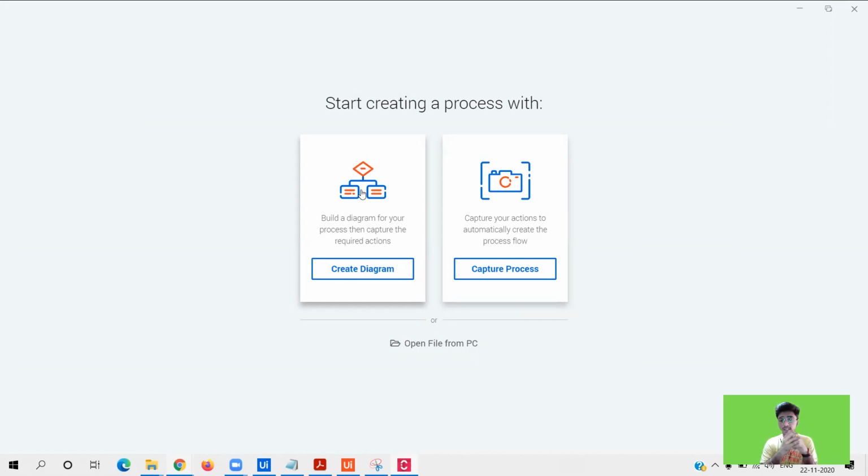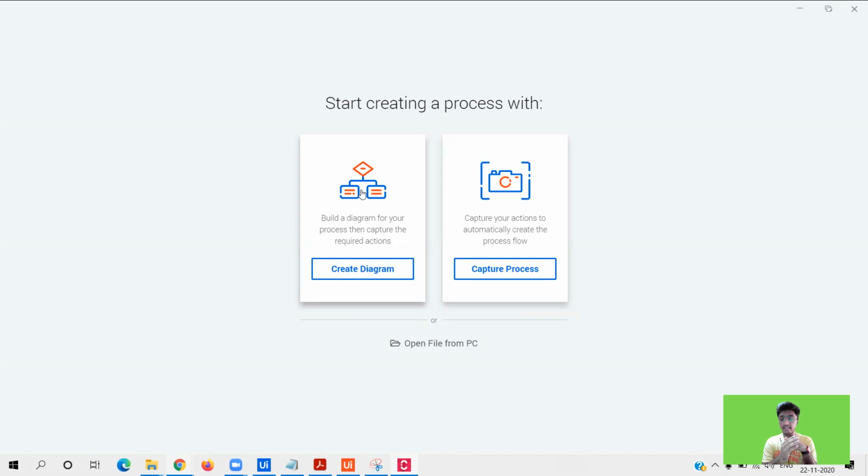Now the second one, capture process. This can be used in two different scenarios. One, when you want to capture the complete process, which may involve many UI interactions. You are logging in, going to a particular tab, downloading or updating something, then going back, going to some other tab, updating, editing, and so on. So it has many steps involved.